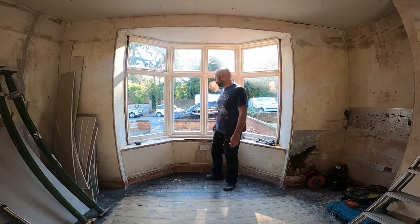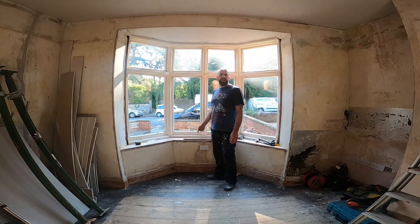As far as the window goes, I've got the UPVC windows from a company called Chatsworth Windows in Northallerton, which is just a local window company. But to me, they've been good. The casement windows come from the same place, and I've had no issues with them. So they seem good quality windows, and up to now everything's gone well. So hopefully it'll be more of the same with this.